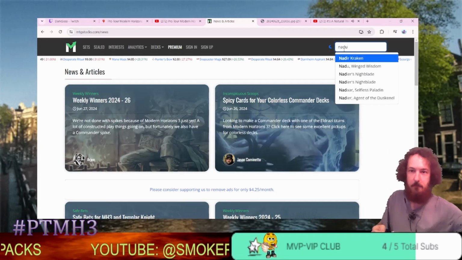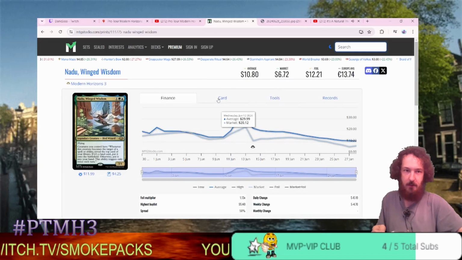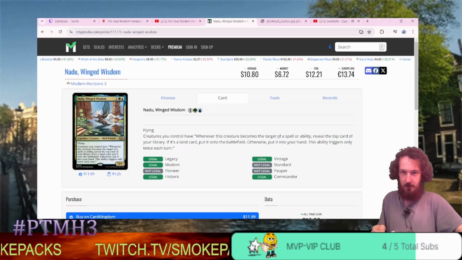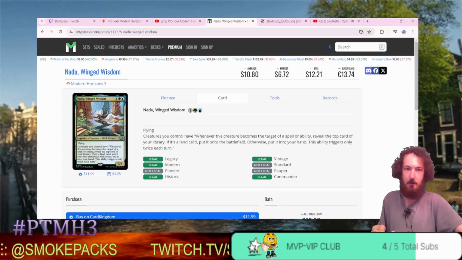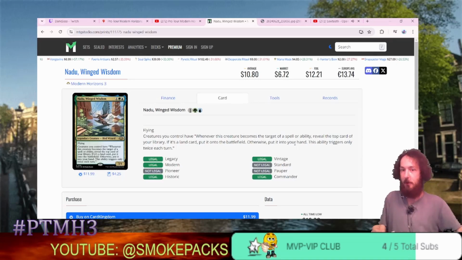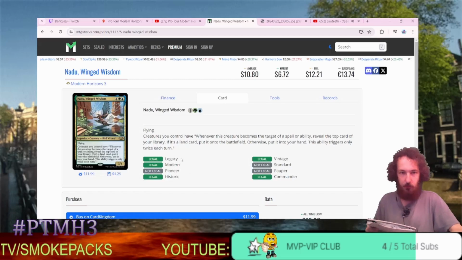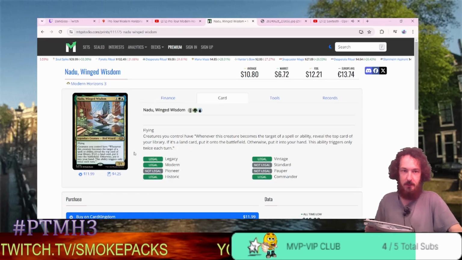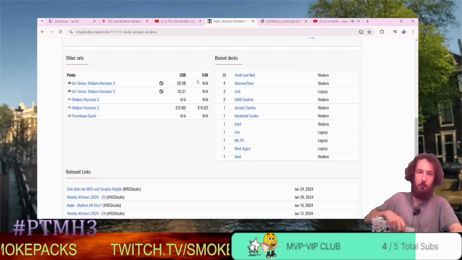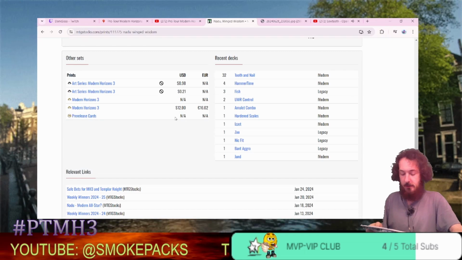Card number 1, as well as it should be number 1, is Nadu, Winged Wisdom. Creatures you control have, whenever this creature becomes the target of a spell or ability, reveal the top card of your library. If it's a land card, put it onto the battlefield. Otherwise, put it into your hand. Again, that Horizons Triton hero ability. This triggers twice each turn though. Very limited, but still kind of broken. And it's been causing infinite combos, and a way you could do that is with a card called Shuko, which, spoiler alert, we'll be getting into.